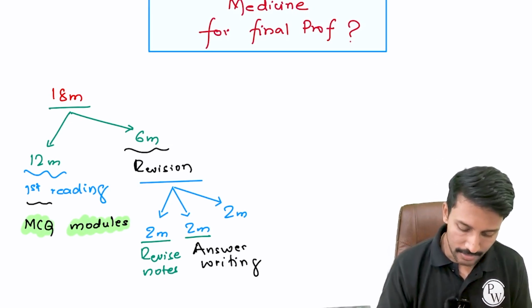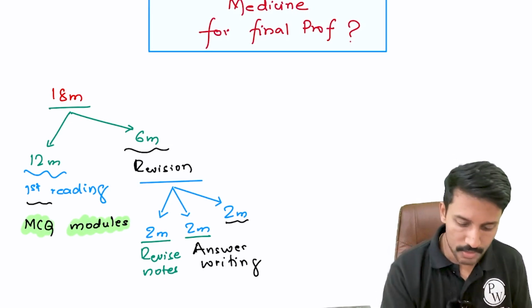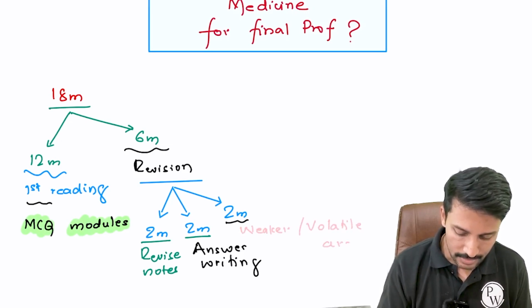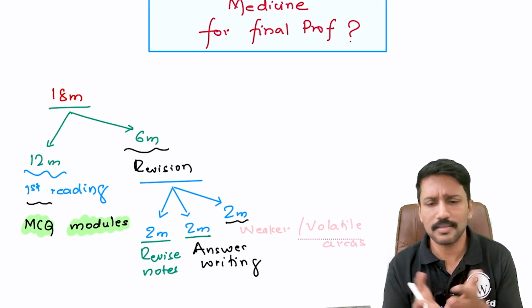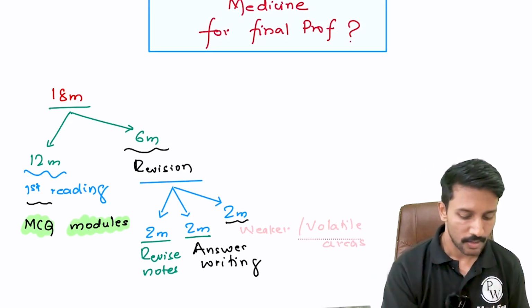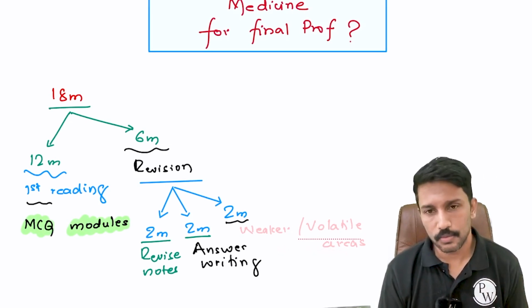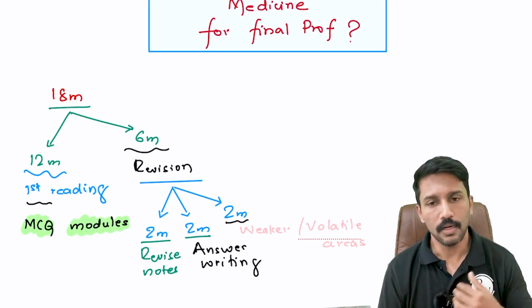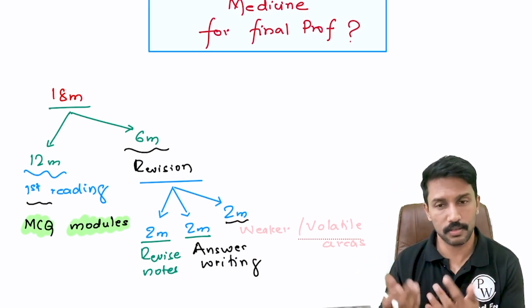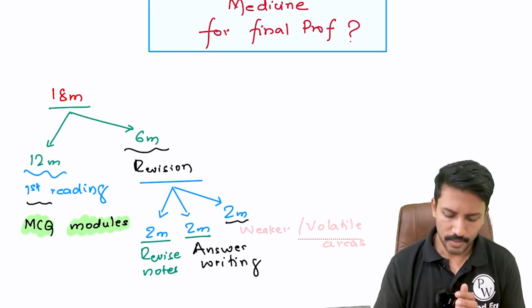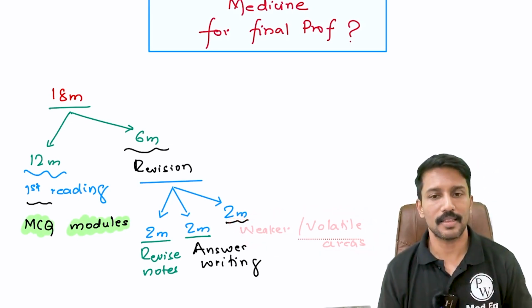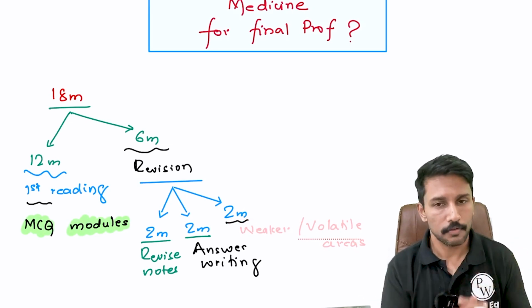Okay. After that, the last 2 months. The last 2 months, focus on your weaker or volatile areas. So what are these weaker or volatile areas? They are subjective, right? For example, I struggle to remember tables from Harrison, so in that case I will revise the Harrison's tables. If you struggle to remember flowcharts or algorithms, you can revise those. Anything that you find you are weak in, you can revise in the last 2 months, and then you should be ready to face your final prof exam.